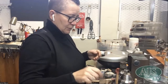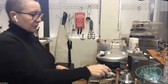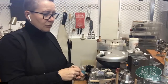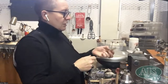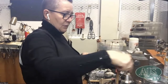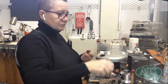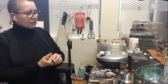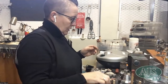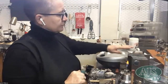So how long do we need to wait before we can use that? If you put that down on your piece of bench, or if you use your steel as a heat sink or your granite as a heat sink, as long as, so that's cold now, that stone, I'd take that straight to the cutting wheel. Same with that one. That's still warm. So it's just getting your confidence with your temperatures. I wish I could be a little bit more specific than that.